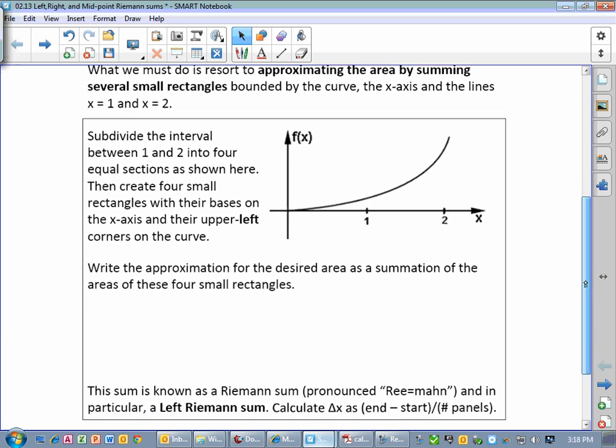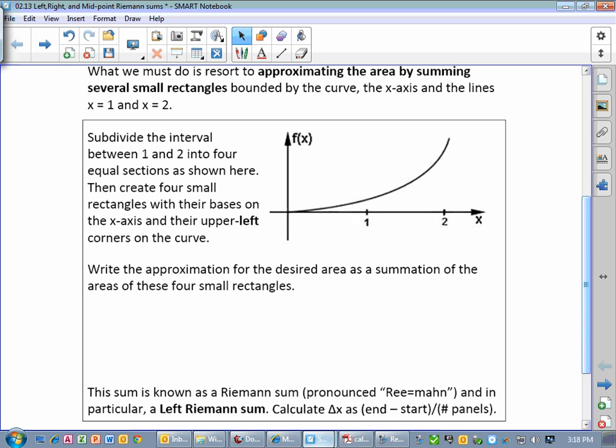Okay? So first step when we're doing a rectangular approximation is we divide the interval up into a certain number of rectangles. In this case, for right now, we're going to do 4 rectangles. So let's break it up into 4 equal intervals. So I go 1, 2, 3, 4 little intervals. Now, since we have from 1 to 2, we're breaking into 4. How wide is each one of these spaces? Maybe a fourth, right? So notice the difference between 2 and 1 is 1. So we've got a space of 1, and then we're dividing by 4. So each one is 1/4.